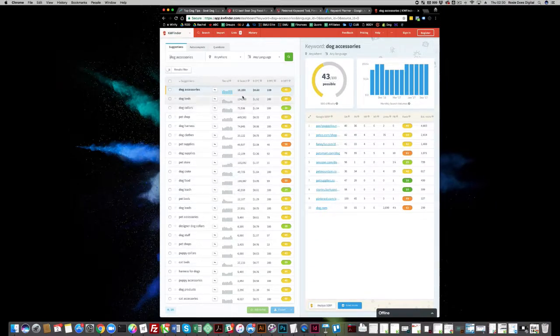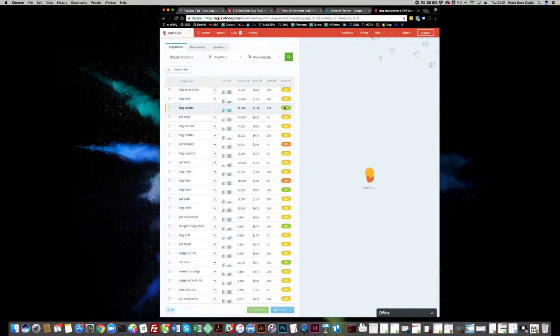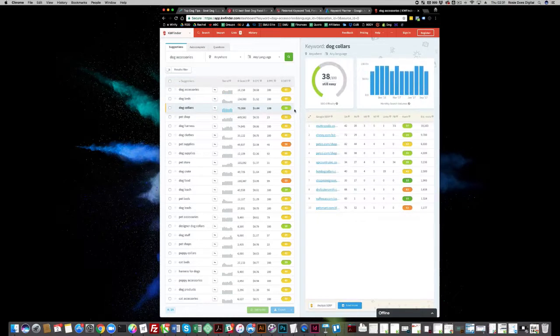Now on the next column, it tells you the amount of searches that the word has got. I wouldn't worry too much about the cost per click or the pay per click, but this is the area that I would really want you to pay attention to, especially if you want to rank for Google as well as Pinterest. Now, any keyword that has a yellow color means that this word is possible to rank for. It can be hard, but it's possible. Now, if you see a keyword with green, this means that it's easy to rank for this keyword.